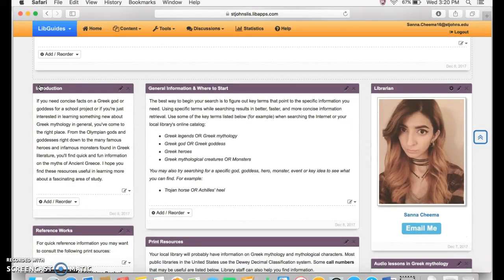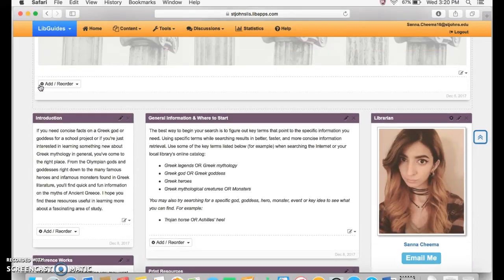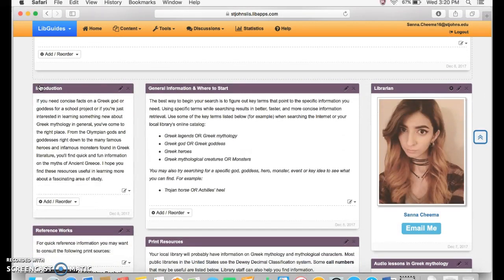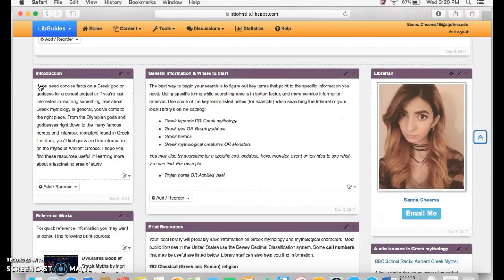Because usually even screen readers read from top to bottom. Or people who scan information will go from left to right. So try to keep the most important things at the top. So here I just have my introduction, general information, and where to start. This is the information that I want my users to have at first glance. And then here I have a profile box with a contact me.